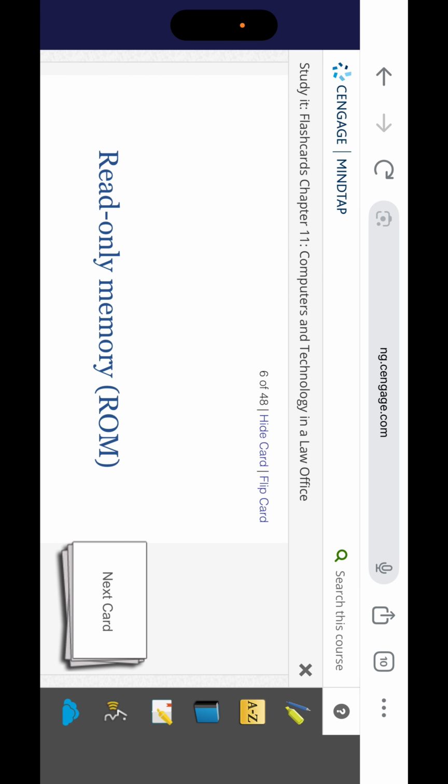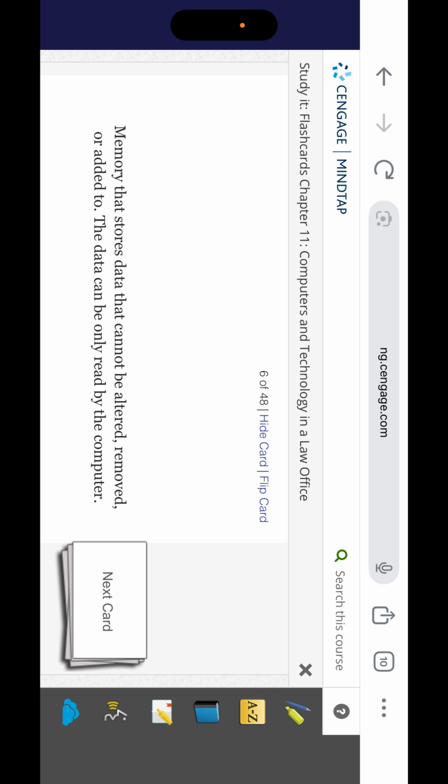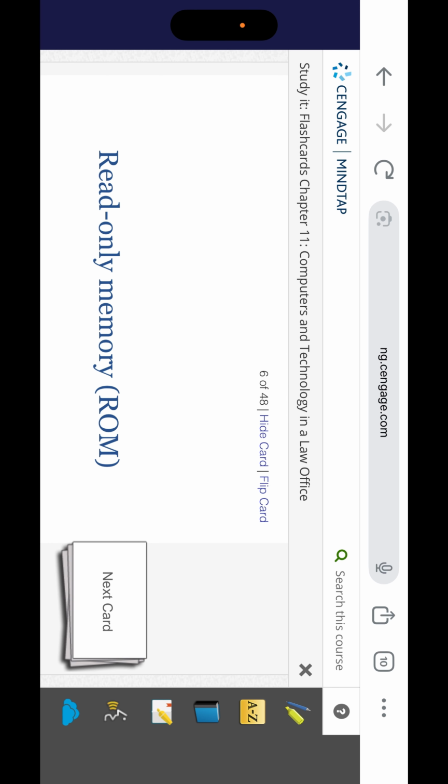Read-only memory, ROM. Memory that stores data that cannot be altered, removed, or added to. The data can be only read by the computer. Random access memory, RAM.